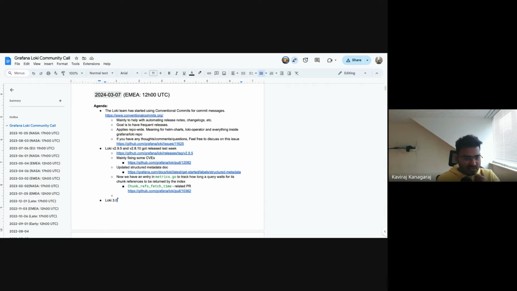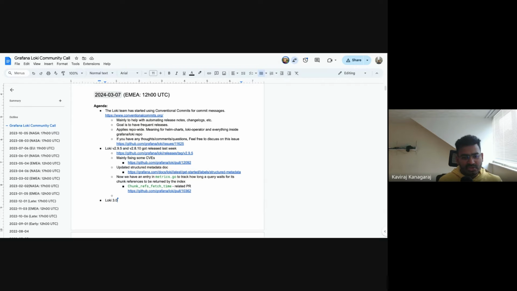The first one is conventional commits. This is one of the asks from the community, and it applies to anyone creating a PR to the Loki repository. The work is mainly from Trevor, from one of the Loki squads. The basic idea is that we want to make the commits more consistent by following conventional commits. This applies to the whole repository, not just core Loki: for any PR coming into the Loki repository, for the Helm charts, for Tanka related dashboards or Loki operator, everything that's owned in the Loki repository.